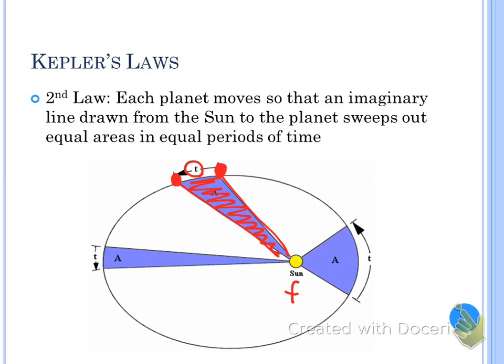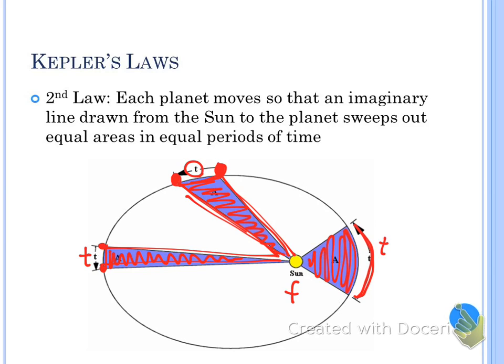However, if our planet moves from point A to point B in this certain amount of time, which happens to be a smaller amount of time, it also covers the same amount of area. So these two triangles here, although they look different, actually cover the same amount of area. Okay, and here, where we cover a lot of time, we still cover that same amount of area. Okay, so that has to do with this being an elliptical path rather than a circular path that this math works out. Okay, so that's Kepler's second law.